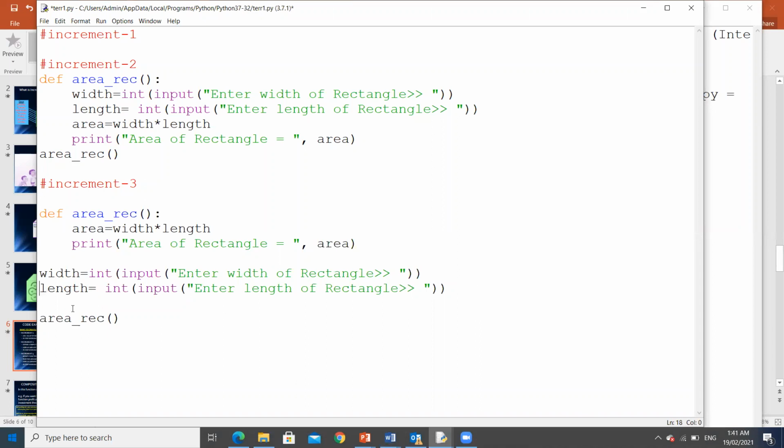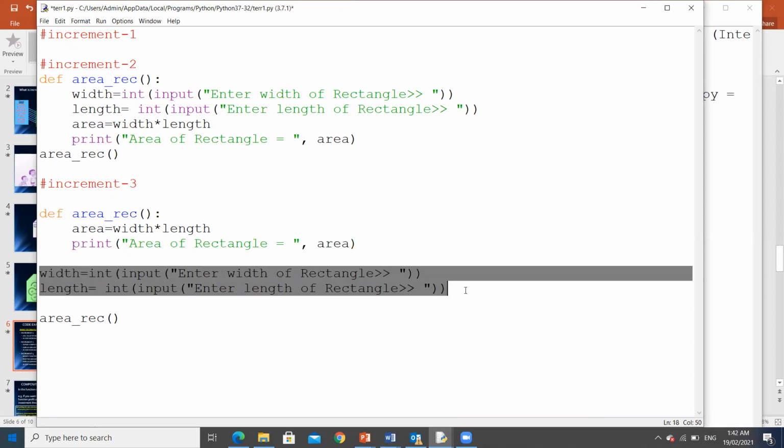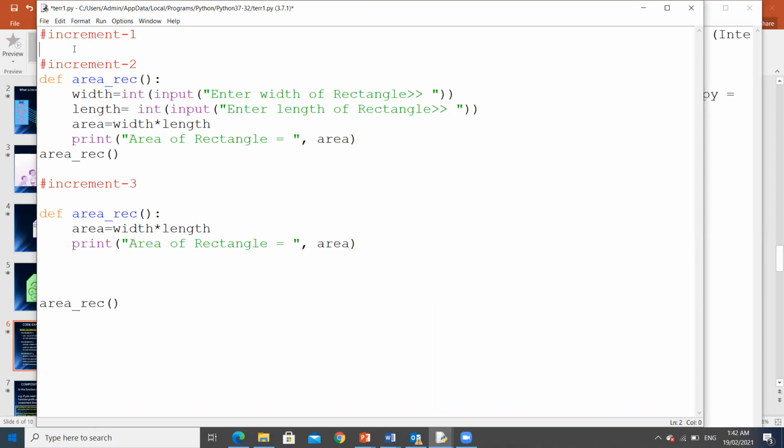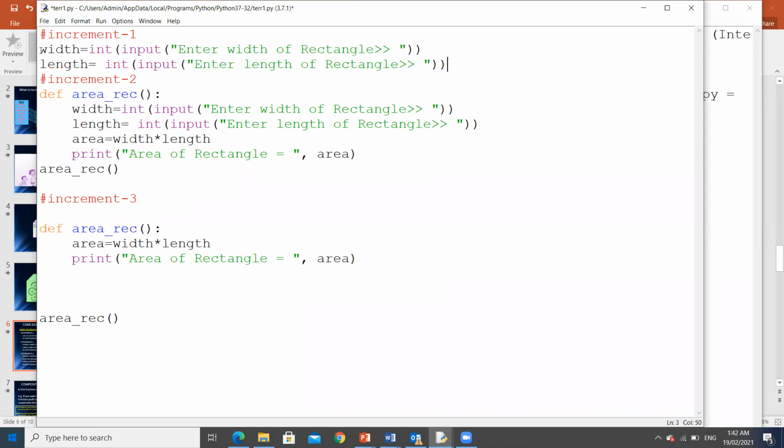Okay. I will put it here, or you can put it on the top as well, just like your increment 1. It is up to you. Now increment 1 is this, increment 2 is this, and still it is working.